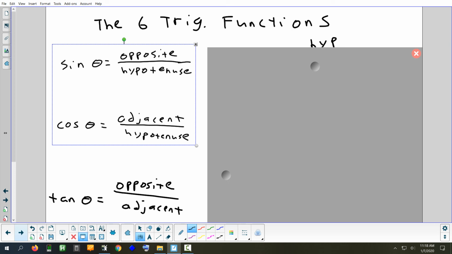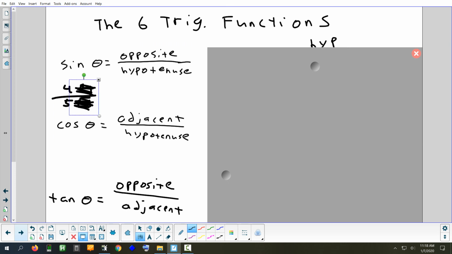Somebody give me a unit that we use for length. Feet. So let's say you had an opposite side of 4 feet and a hypotenuse of 5 feet. When you divide 4 feet by 5 feet, what cancels out? Feet. So the unit is gone. So what that basically means is whenever you write one of these trig functions, there is no unit. The unit is feet divided by feet, inches divided by inches, and it's gone. All right? So the number that you put right here is just a pure number. It has no label attached to it at all.